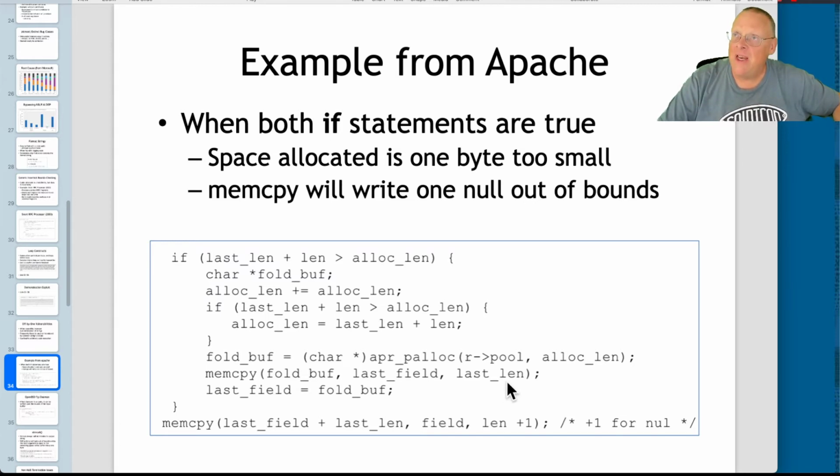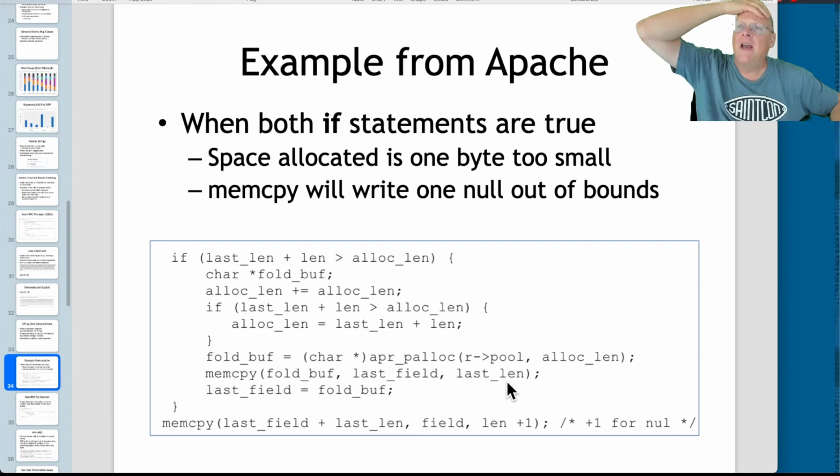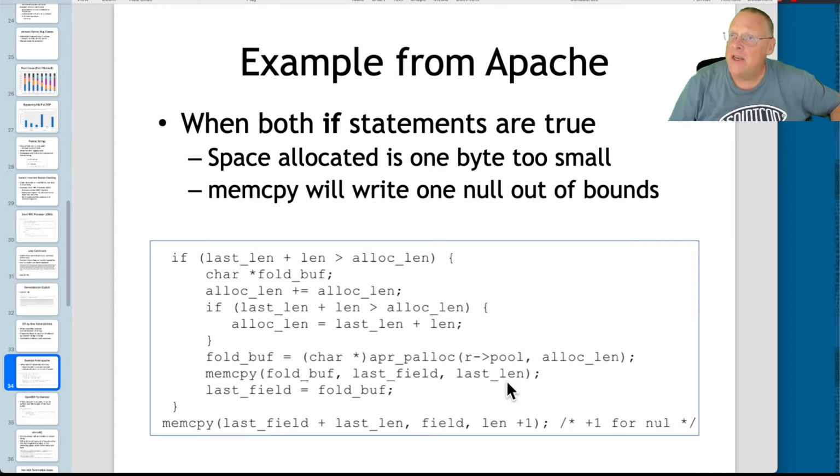And that, by the way, is the vulnerability that one of my students used to find the new jailbreak from a few years back on the iPhone. It became the Checkrain jailbreak. He found a flaw in the heap handling in the boot up sequence of the iPhone that made it possible to write 1 extra byte out of bounds, and that byte had to be a 0. But that was enough. He was able to gain complete control of the phone through that.